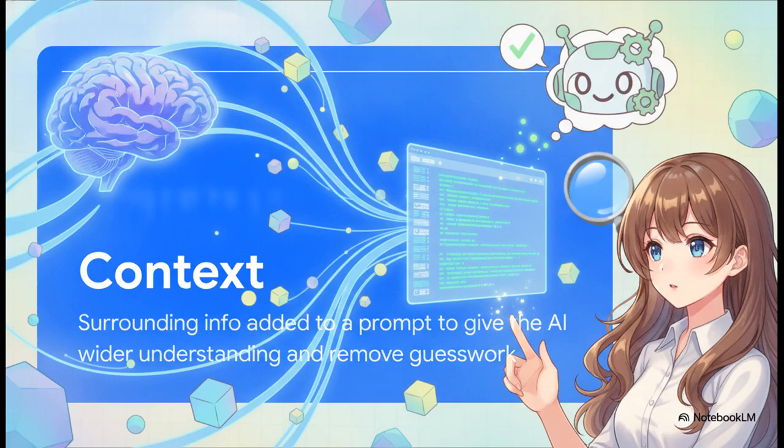Now, before we start hacking our daily routines, we really need to understand what problem context actually solves. Basically, context is the surrounding information you provide to an AI model alongside your actual prompt. Think about it. If you just tell the Gemini CLI to make the paragraph text bigger, it has absolutely no idea which paragraph you're talking about. Sure, it can scan your codebase and try to reason it out, but essentially, it's just making an ungrounded guess. By explicitly providing context, we completely eliminate that guesswork.